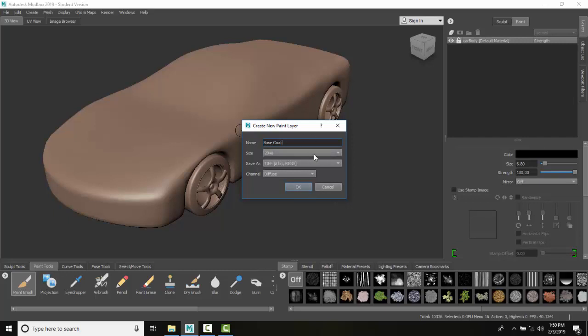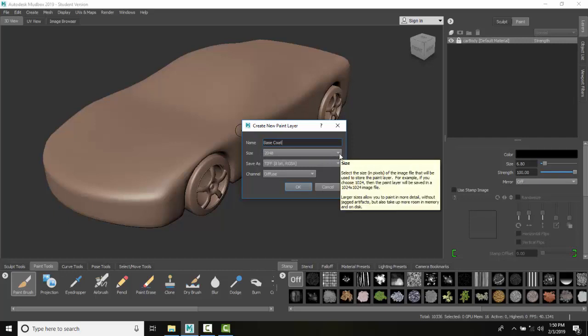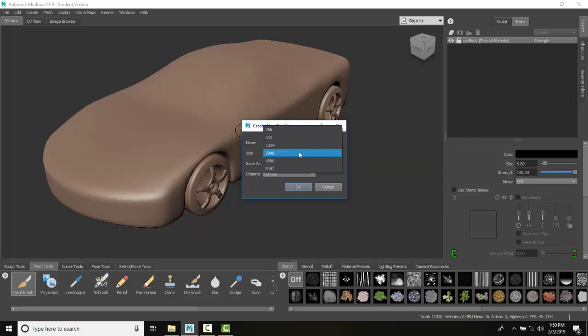Then I'm going to pick the size of my image. This is essentially the image we're painting on. I like it at 2048, but you can move up to 4K, and this is getting to be much more popular as far as the size. If we're going to go up to 8K, you really have to have that only on a Windows or a Linux system, and your machine has to have sufficient memory. So that is rather unique. I'm okay with 2048 or 4K. And then save as.